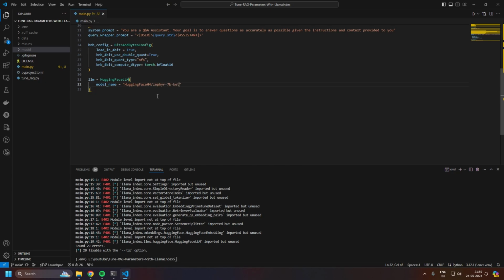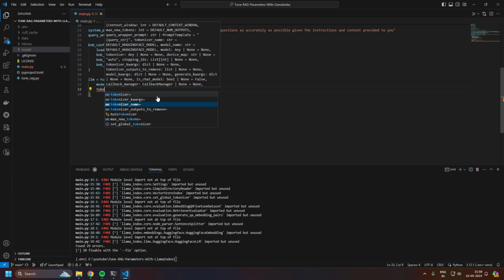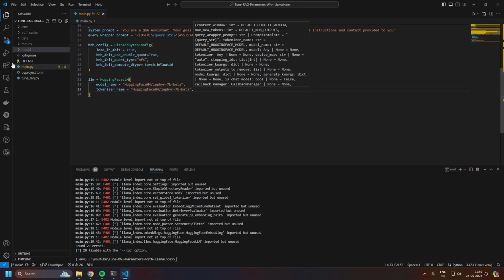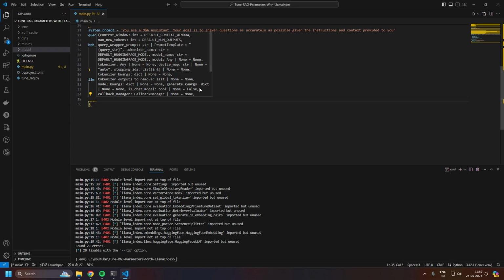So basically I think this is the model format, and the tokenizer name will also be the same thing. We can also get rid of this model directory. You don't need it anymore if you're not using it. This will directly download it from the Hugging Face repository, and if you have it, it will just use the cached one.